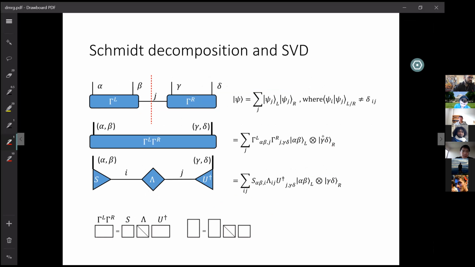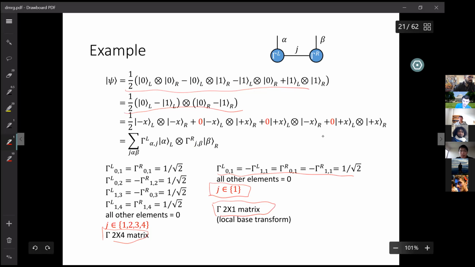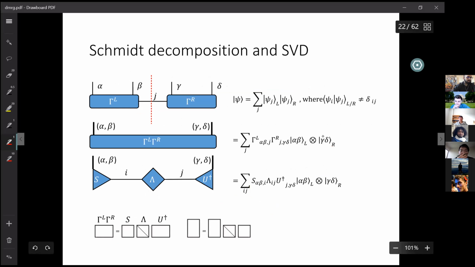All right. So previously I just gave a very special example, but now I'm going to give you a general way to find this good basis. So what we do is the following. Again, we look at the four-site system, but it's not important. We can also start with just a two-site wave function. We can convert the four-site system to a two-site system by combining indices together. The reason I draw a four-site system here is just to make a connection to DMRG again.